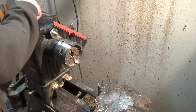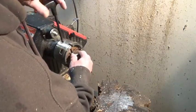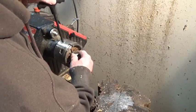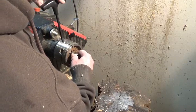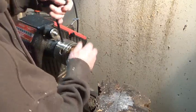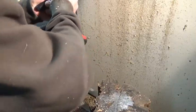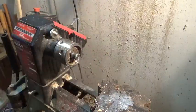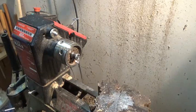I'm just going to put it between centers to start with, and then I'll make a tenon on it, flip it around, put it in the jaws. I made the hole in the top of the bowl the same size as what I need for a tenon to fit in the jaws, so that should work out pretty decent. Let me move you here a sec.